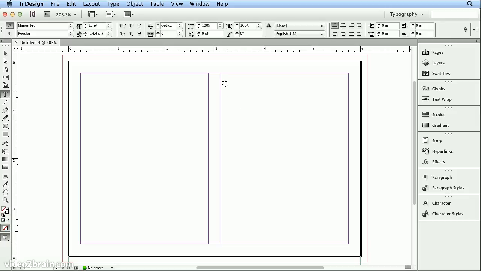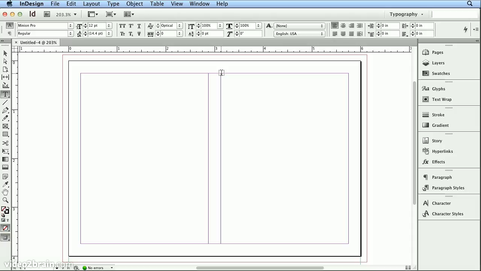The reason I mention that is because you don't want to start drawing the text box with the cursor directly on your pink margin guide at the bottom, or with the top of the I here on the top of the pink margin guide. You want to look for that little horizontal line just above the bottom of the I, just as I'm doing now. That is the hot spot for this cursor. Every tool that uses a cursor has a hot spot, and that little horizontal line marks the baseline of the type. And I'll show you what baseline is in case you don't know.